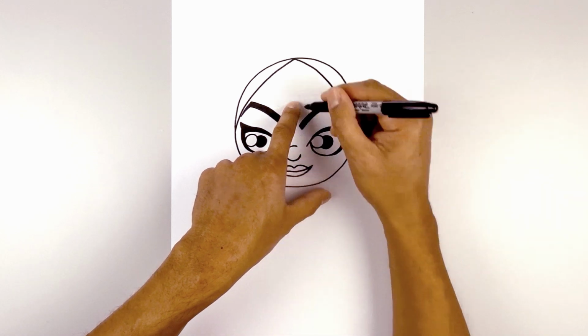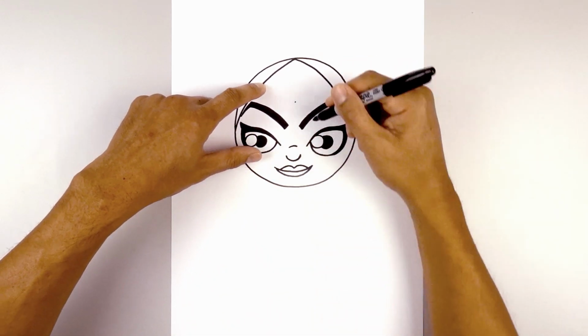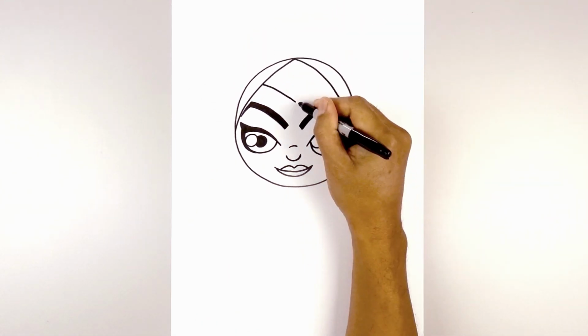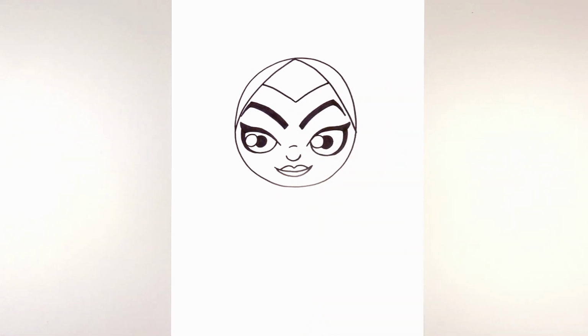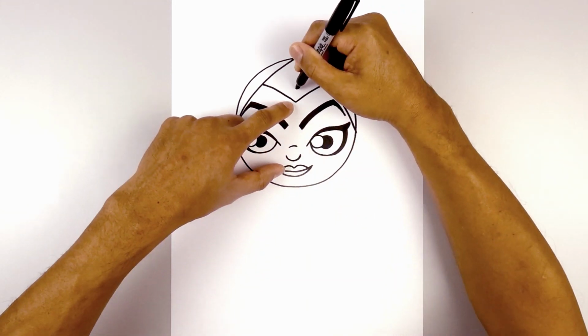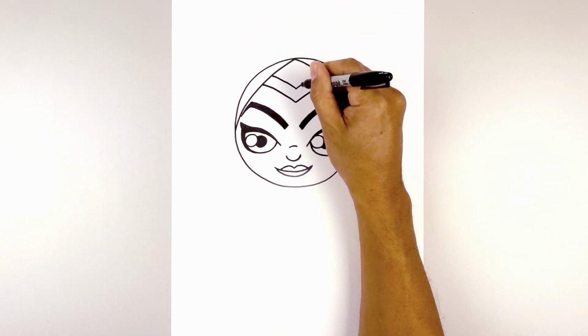Let's add a point in the center of the forehead, right here. Now I'm going to curve up and out underneath this line on the left. Go back to the center, curve up and out towards the right. Now we're going to step up from the center, start with another point. We're going to draw that same curve going up and out towards the left and out towards the right.